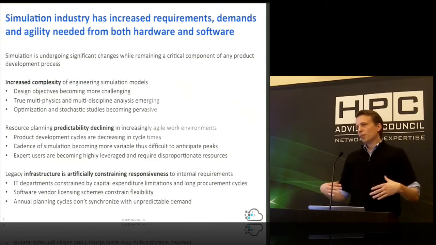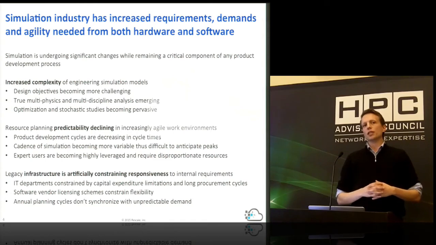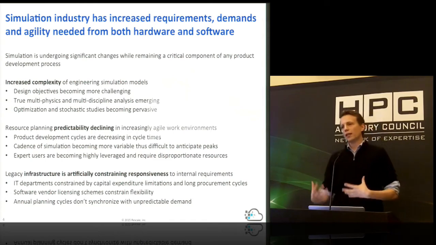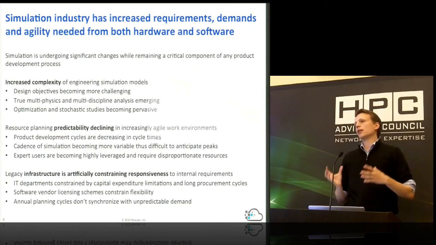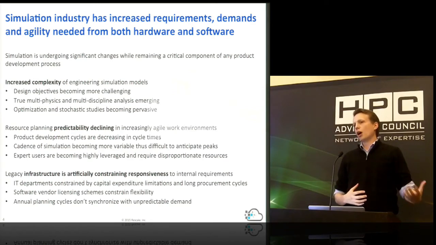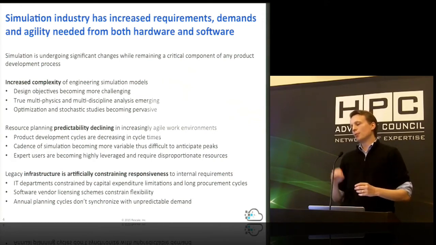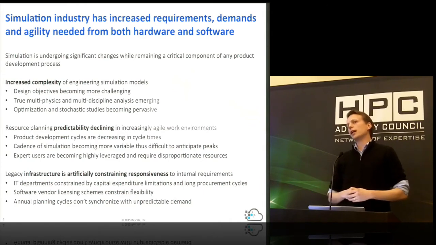Now, diving one level deeper into CAE tools specifically, there are also a few trends happening there. A big part we're seeing is a significantly increased complexity of models: many more cells in fluid dynamics runs, much more detailed designs, and capturing all the detailed physics elements within these designs and simulations.